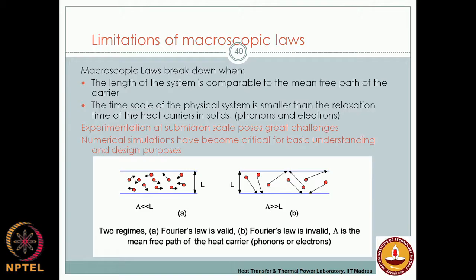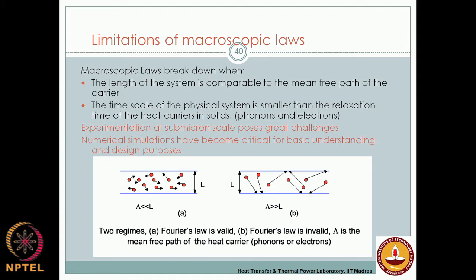So not only the length scales are important, but the time scales are equally important. There are cases where you have perfectly large dimensions, but you are talking about very small time scales, and this can also lead to subcontinuum phenomena. Anything dealing with subcontinuum, whether in the time scale or length scale, is very difficult to observe with our senses the way we do with conventional measurement, and even the sensors that we use cannot be used in the conventional way.